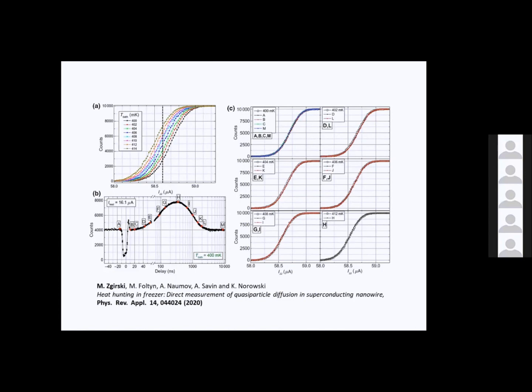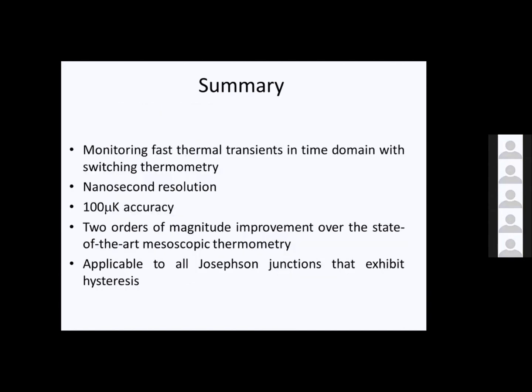Now it turns out that for each dynamic curve, I can find the mate from the static, equilibrium S curves. Here I superimposed the two families on each other, and you see that the dynamic S curves look exactly the same as the static S curves. My point is that if we believe that the shape of the S curve is governed by the population of quasi-particles in the bridge, and we get the same S curve in equilibrium and during this dynamic thermal transient, it means that during this thermal transient the electrons are also well described by the Fermi Dirac distribution. So we can say that this is not an effective temperature, but what we measure is really the thermodynamical temperature.